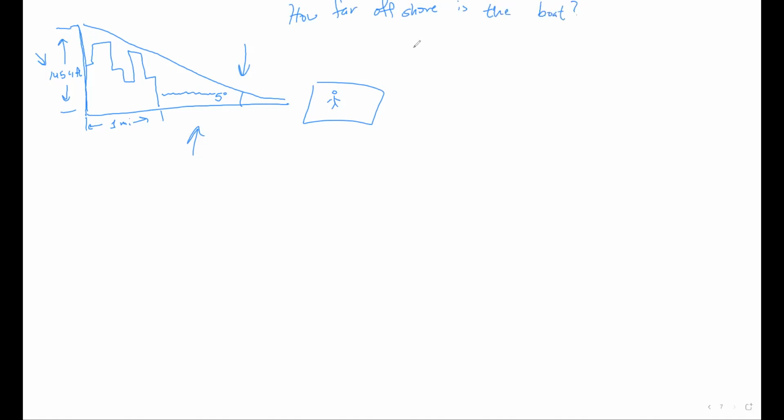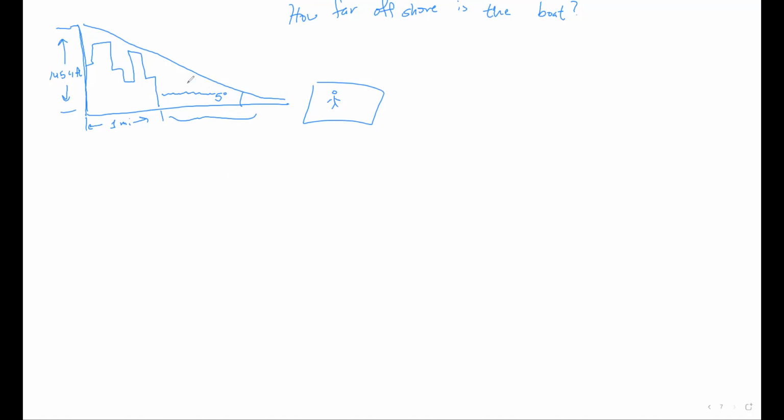Okay, so that's the question, and we have to try to figure out how that translates to our diagram. One thing we can do is figure out precisely what we're solving for, and I'm pretty sure we're solving for this distance right here. Does that seem reasonable to you? Yes. Okay, so that's what we're looking for. So the question is, how can we find that given the information we have?